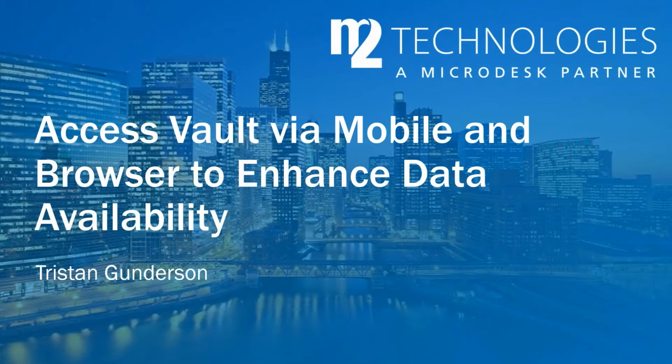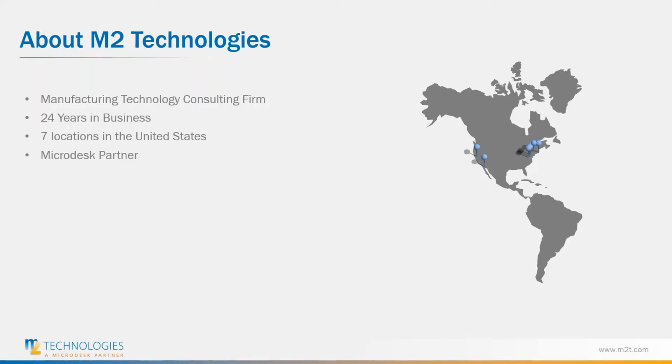Before we get started, we're going to cover a little bit about M2 Technologies. M2 Technologies is a consulting firm focused on productivity, improving manufacturing process efficiency, and reducing manufacturing costs. Using generative design and best-in-class manufacturing and asset management processes, our team of industry experts can help you become more sustainable, more profitable, and more prepared to meet the demands of urbanization in a rapidly changing world.